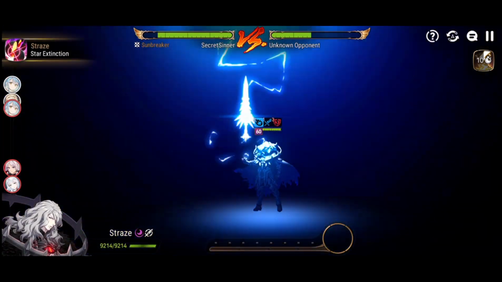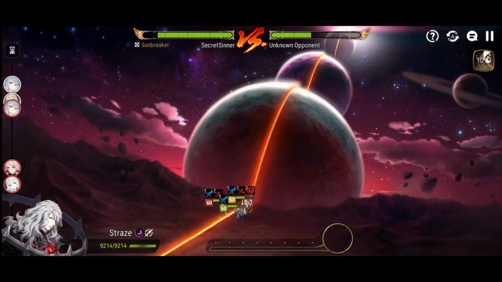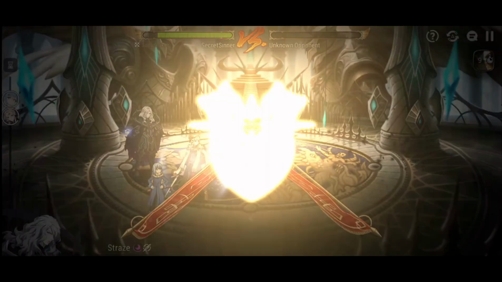You guys probably got much better and higher gear quality than me, probably build you a lot better. But the team did still work, dealing enough damage to the Belian, and then the defense break from Rimuru just let Straz cleave everything up.